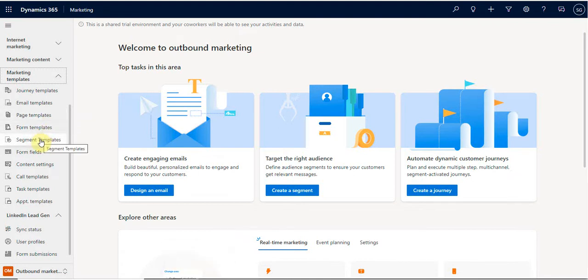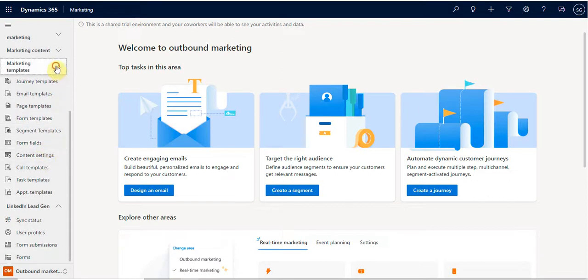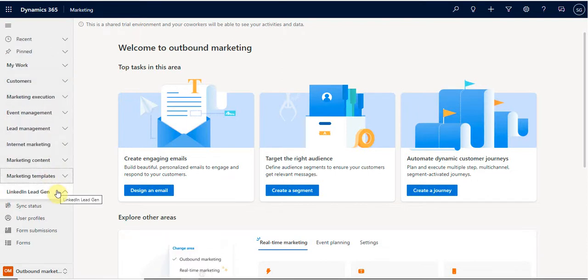If you want to create segment templates, yes, you can do it. Form fields can be placed in there, content settings, all those things are possible here. This module also supports social media including LinkedIn. That is, if you wish to execute campaigns over LinkedIn, that is also supported. I configured it and tried posting some content on LinkedIn, and it went all well. You can design the content in this application, the Dynamics 365 Marketing outbound marketing module, and it would be scheduled to be posted on your LinkedIn, and you would even be able to capture the response from there.